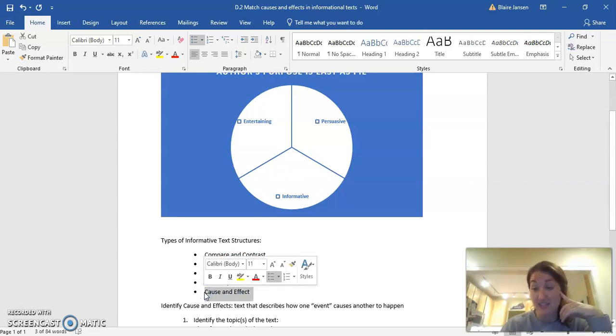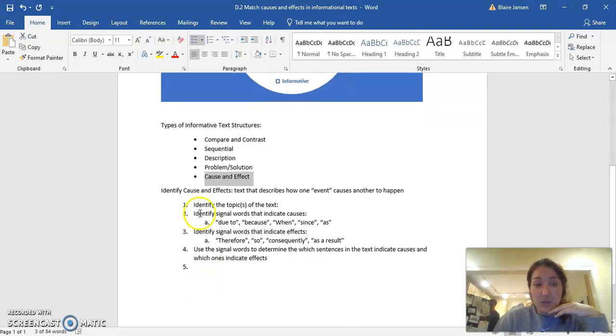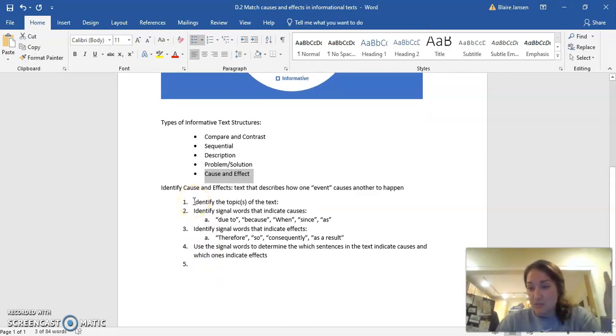Zooming in on cause and effect, because that's what we're focused on right now. And as we're looking at cause and effect text, just from Ms. Jansen's example, you recognize that that is when one event causes another to happen. Ms. Jansen spills her tea. It causes her to have burns, probably be very uncomfortable, and try really hard not to say bad words. Okay, cause and effect. Down here, we're going to be looking at how we determine what causes are in text versus what the effects are in the text. And literature gives us great hints at that.